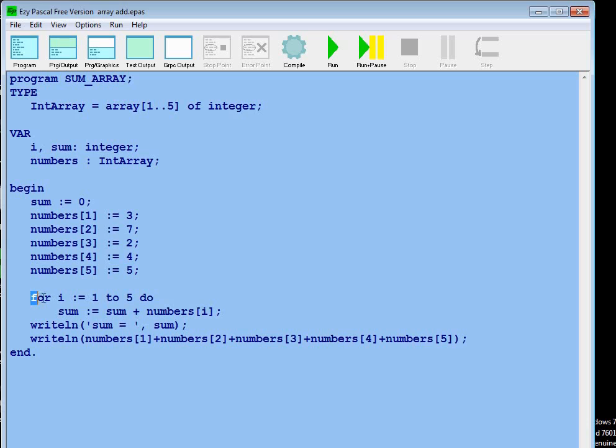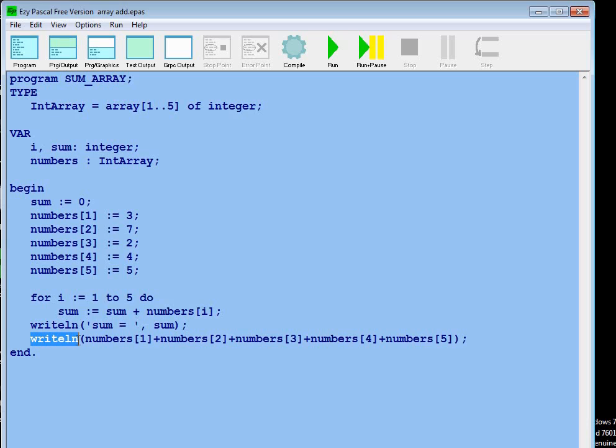and I used a for do loop or for I loop from 1 to 5 do, and each time I'm assigning sum. You add each value to the sum, the number I, the array I. Each time the number that is added to its I is going to be added to the sum value, and then I am just writing it, write the sum.